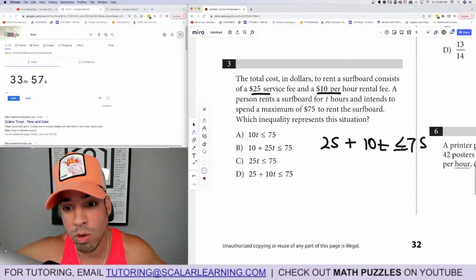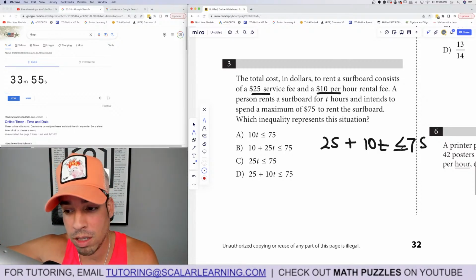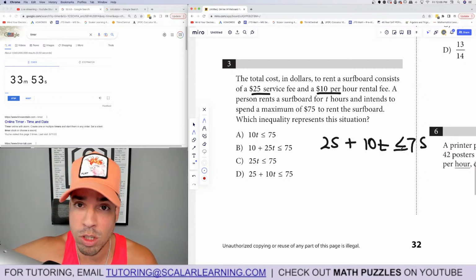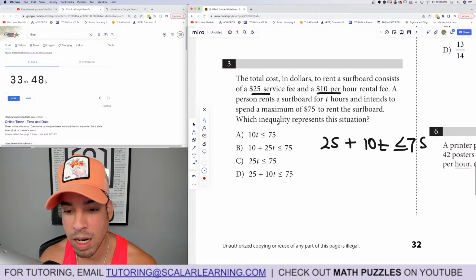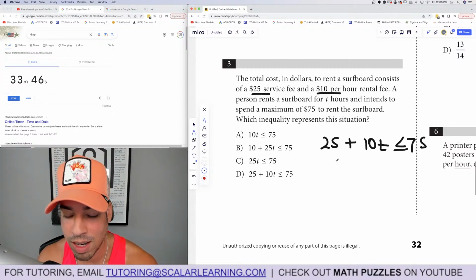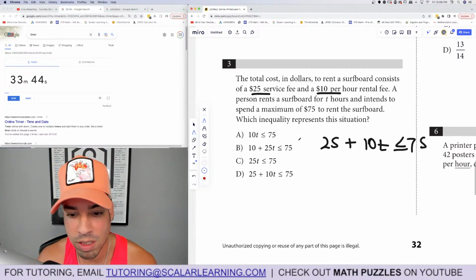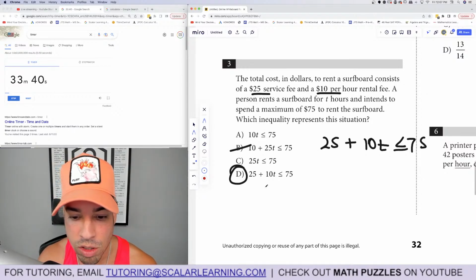Now, just as a quick note, I'm building this before looking at the equations or inequalities in the answer choices, which I do recommend. I think that is really helpful for me. So I'm building it out, and then it says which inequality represents this. I already got it, and I may as well have that representation. It doesn't really waste any time. B is close but out. D is the winner, right? Correct y-intercept, boom, everything is good.